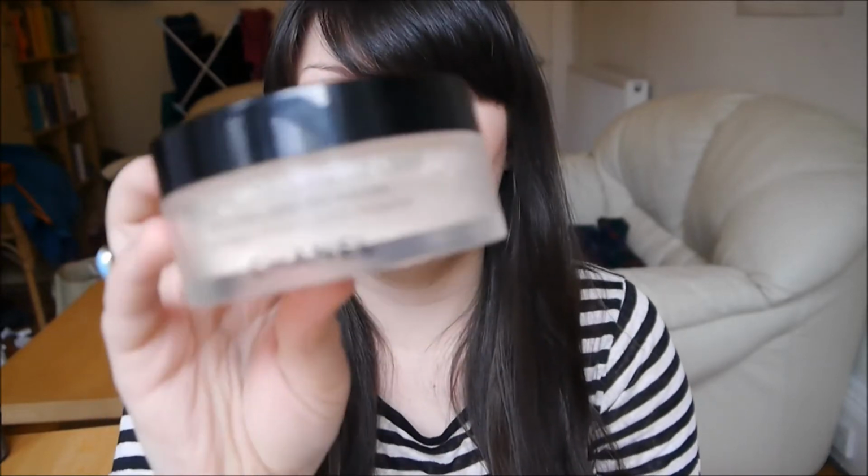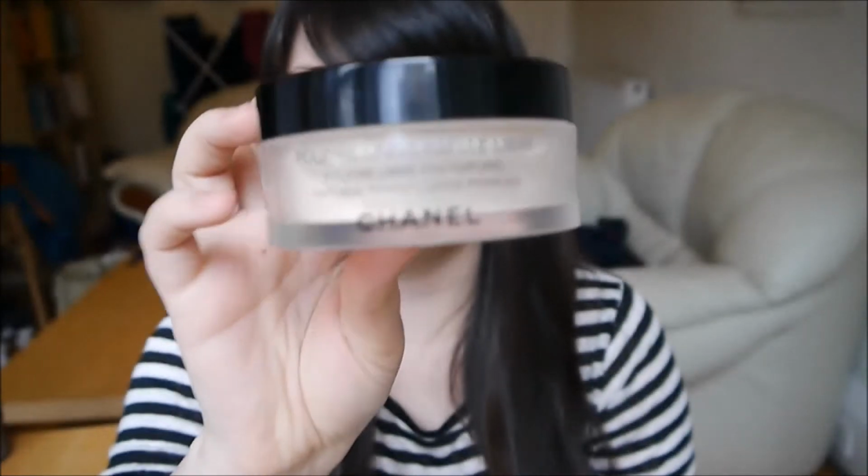The next thing I always use to make my makeup stay in place all day is a good powder. Not everyone likes to use powder because lots of people seem to prefer a dewy finish, but personally I hate looking dewy, so I always put on a powder. But that doesn't mean you can't use powder and still look a bit dewy. What you've got to do is apply it in the right places and not apply too much of it. So what I use is the Chanel natural finish loose powder.